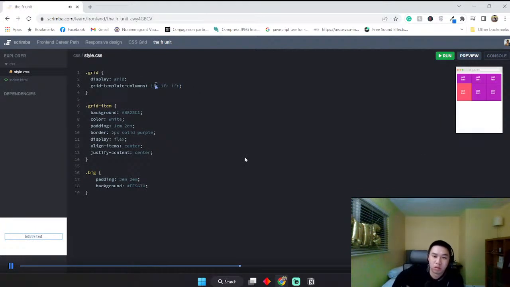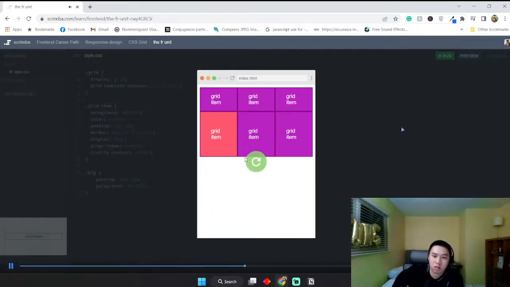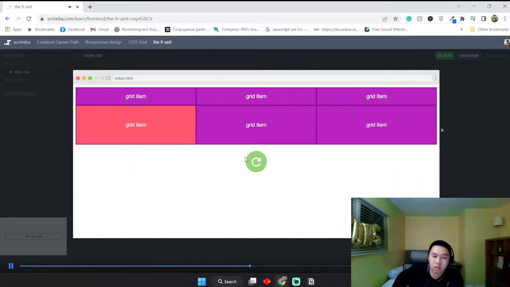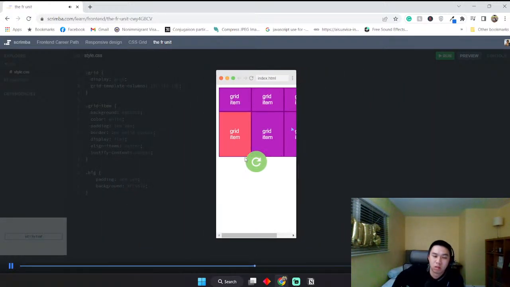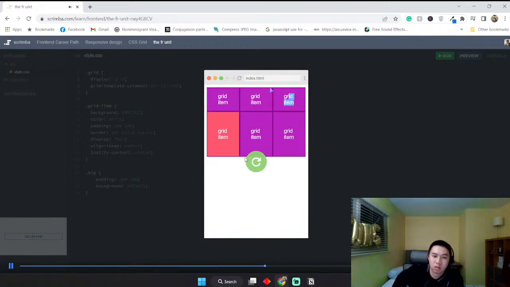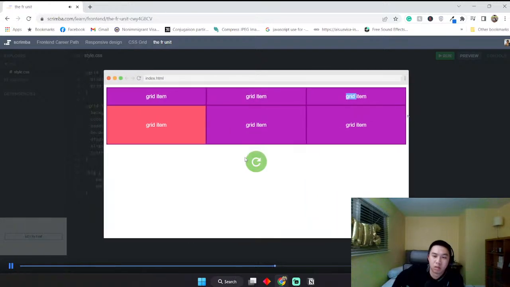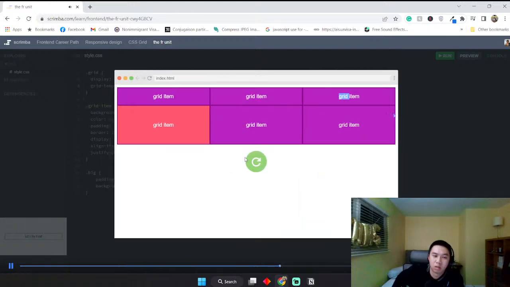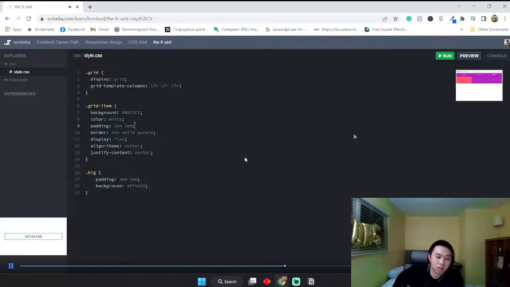And so each one is one fraction of the available space, and it's going to grow with our screen and it's going to shrink with our screen, and it won't get too small. We're hitting a minimum because of the padding I have on here and the content that's inside of them, but it is nice and flexible, and it's growing and shrinking really, really nice. And the interesting thing with the fr unit is it's a lot like the flex-grow and the flex-shrink in that it's a ratio.